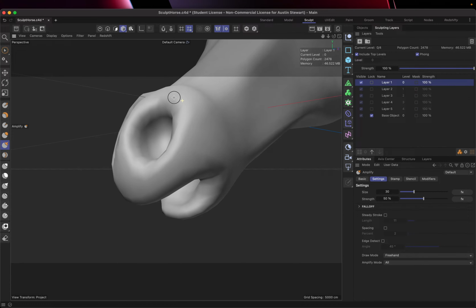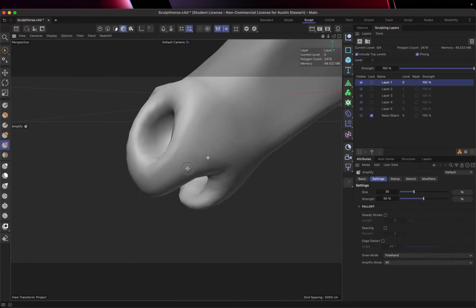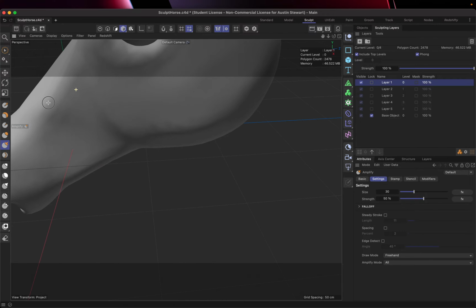So if I was to come over here, and you can kind of see there's this edge here. If I pull amplify on there, you're going to see that that edge actually looks a little bit harder when I'm done. And that's because it is amplifying those changes. It's pretty subtle at the settings I've got it at, but then it can go really crazy as well. But we're just going to go ahead and see if we can amplify some of this as well. Give this horse a much nicer jawline.